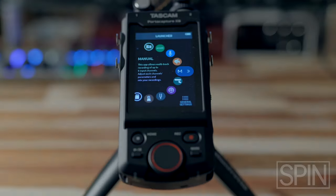Hey, I'm Gretchen Menn, and I'm collaborating with Spin Magazine and TASCAM to give a very quick test drive of this TASCAM Portacapture X8, which is a very portable, high-res, multi-track recorder.